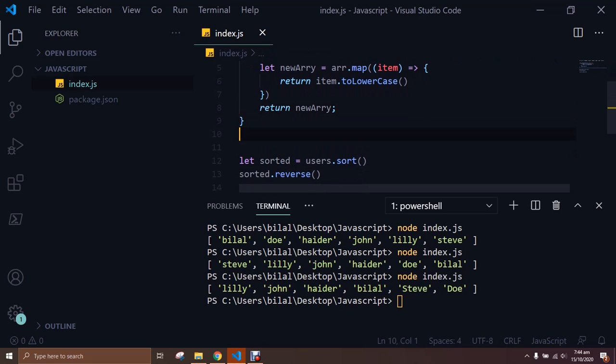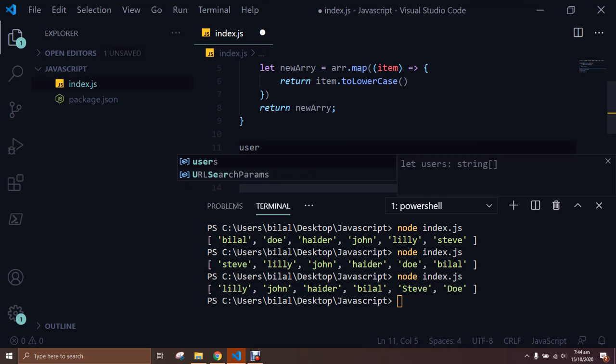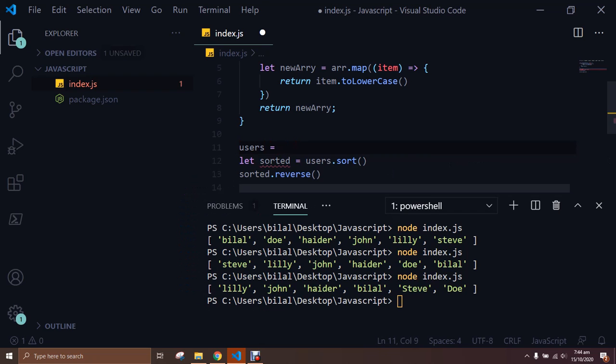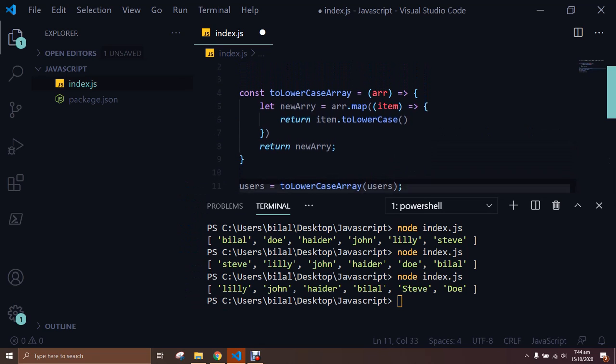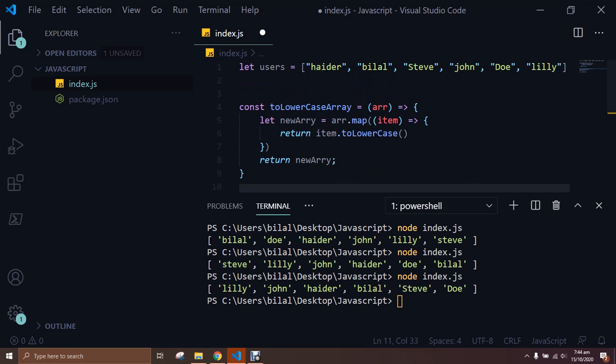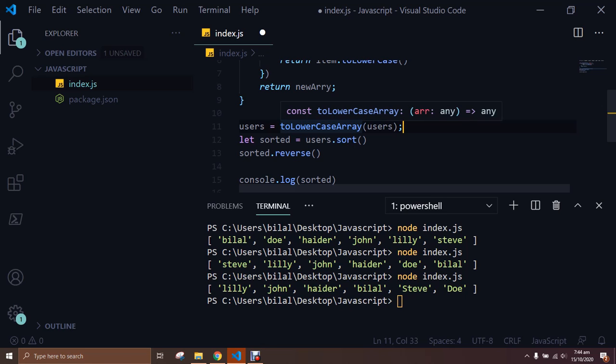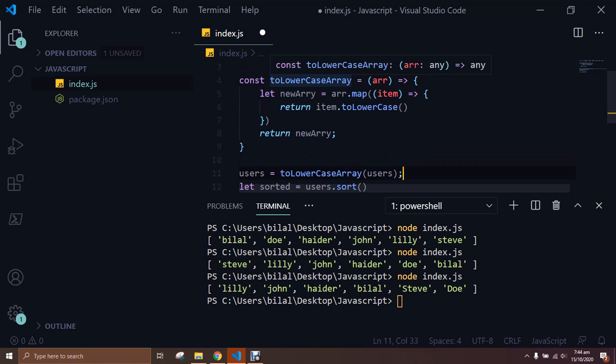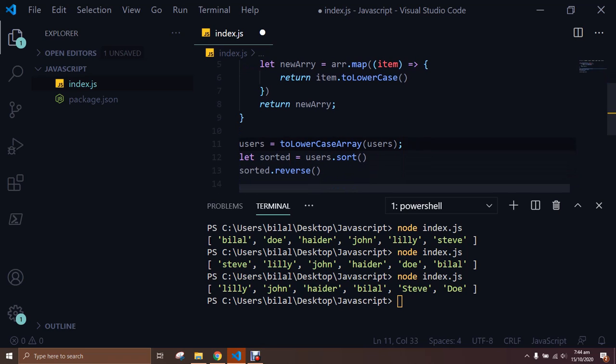Now what we can do is call users equals toLowercaseArray, and we'll pass the users array to it. What I'm basically doing here is calling this method and passing it my users array, and I know that it is going to return me all the items in lowercase, and I can store all of those items back into my users array.